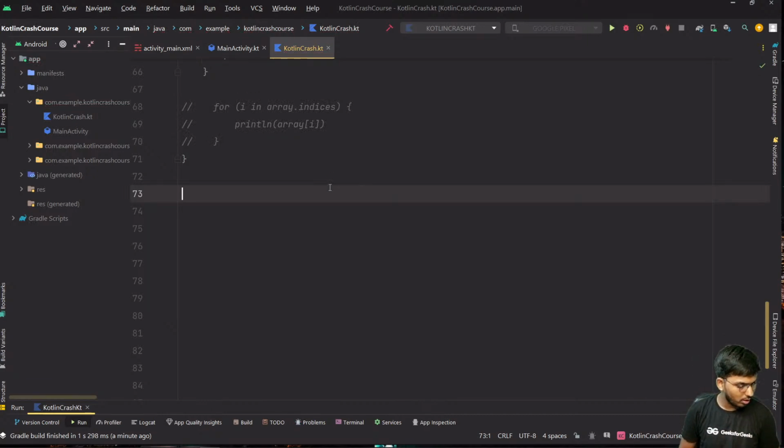So I hope till now you are understanding what we have done over here. So we have successfully understood what exactly for loops are. Now, when you are using indexes, you can use the array indexes and their values to get the exact output and all these things.